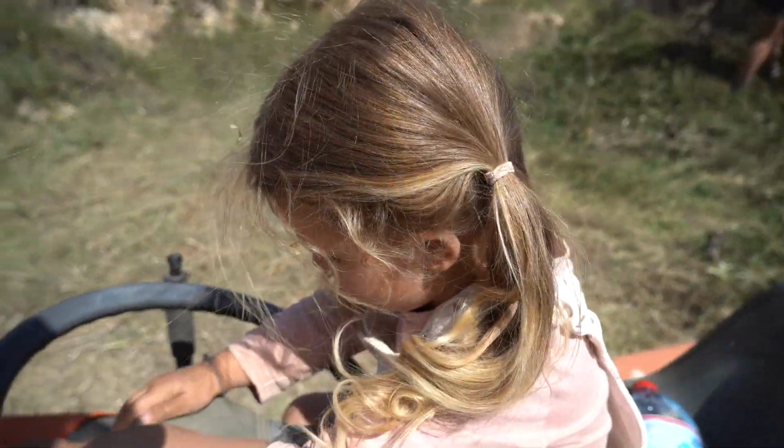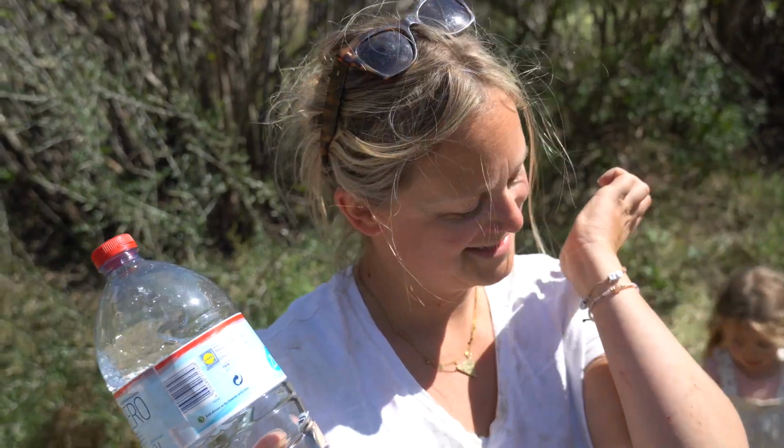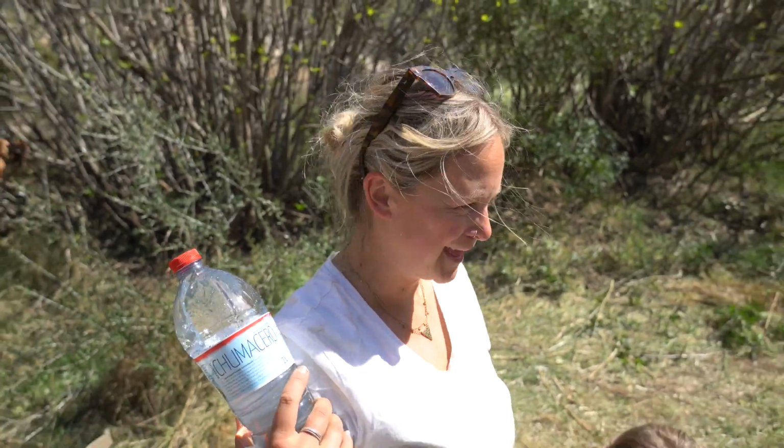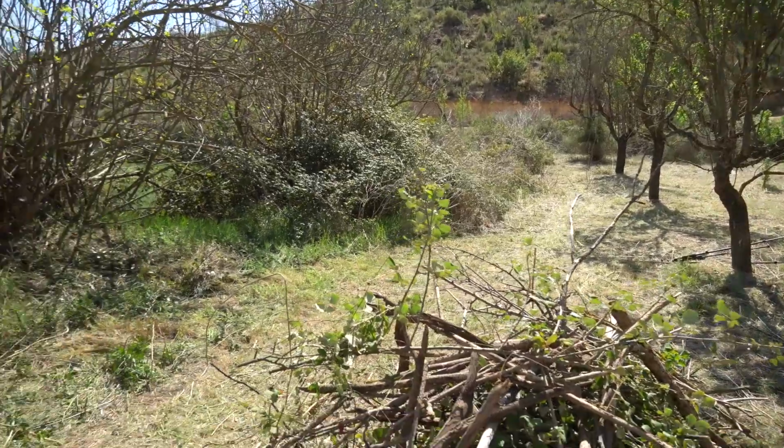Water! You'd like some water, please? I'd like some water, please. Michelle's problem is she thinks it's her little back garden, so she gets every little weed out from each tree. You get this perfectionist mindset and I have to make it really perfect. I'm like, Michelle, remember it's a farm and you've got another 700 yards to do.